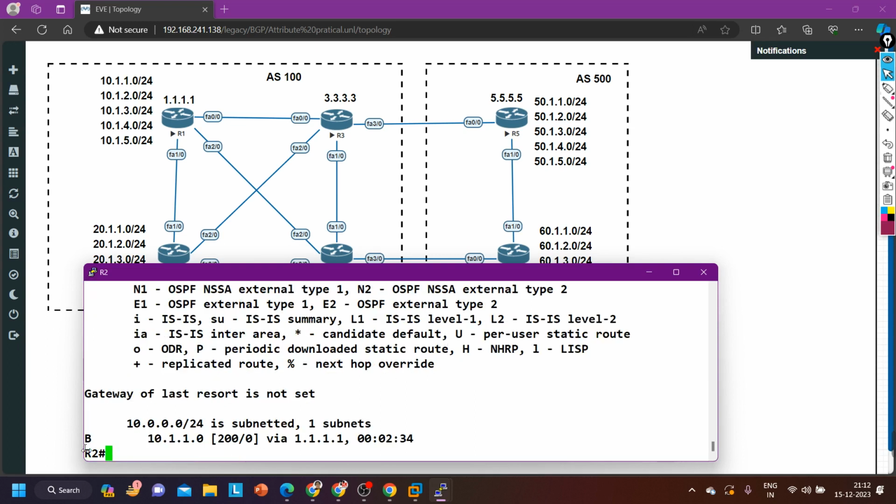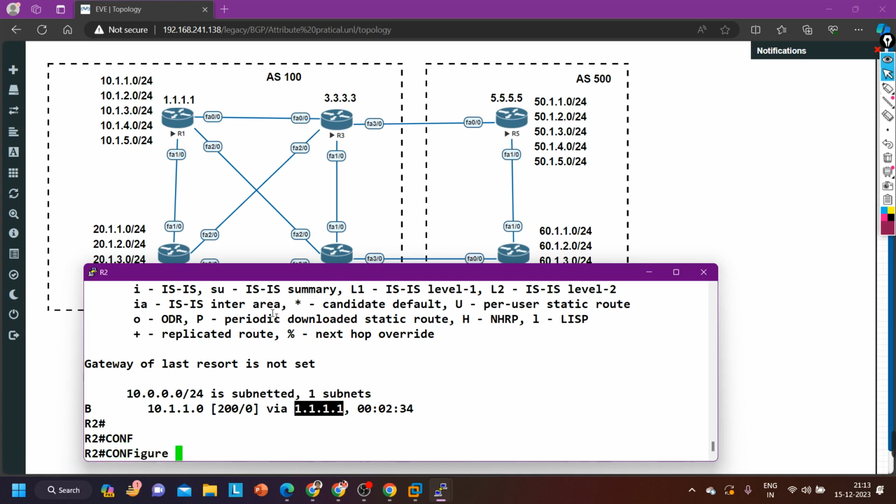See, the 10 network is reachable via 1.1.1.1, and 1.1.1.1 is reachable via router 3 and router 4 because FastEthernet 1/0 of router 2 is down. So router 2 is performing load balancing for this next hop because router 2 is learning 1.1.1.1 from router 3 and router 4 with the same cost.